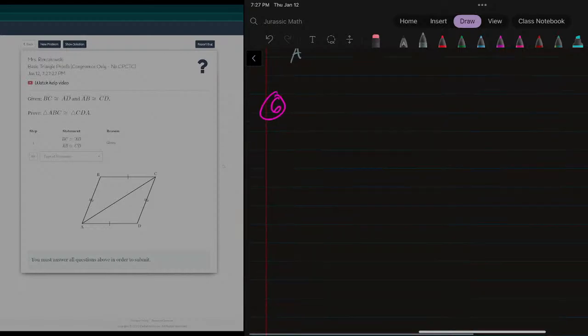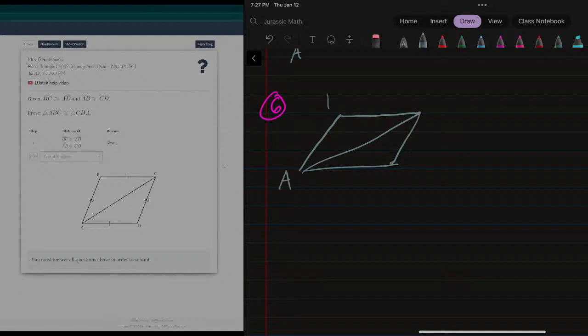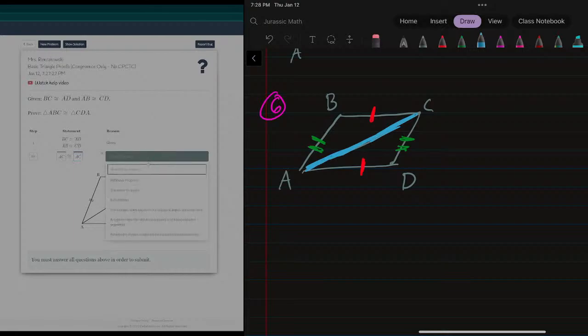Number 6. First step, like always, is copy the picture. That is the one biggest thing I could tell any math student. You need to copy the picture. A, B, C, D. And then you have BC and AD, and then you have AB and CD the same. So this does not give you too much extra information. So the only thing I can say is, hey, look, this AC down in the center, AC is the same thing as AC. So I'm going to say a line AC is congruent to AC. A line is congruent to itself because of reflexive.